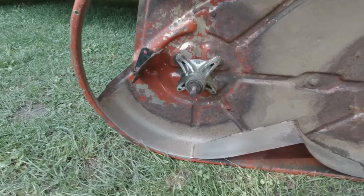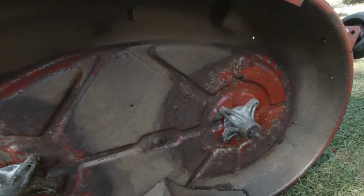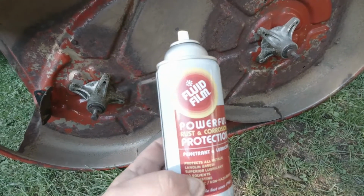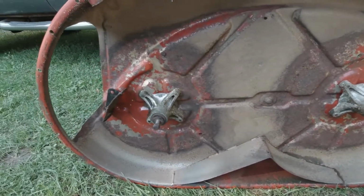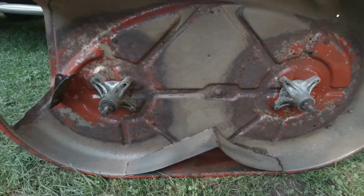So the deck is all dry now. So I'm gonna go ahead and coat it. I don't know if this really does much of anything, but I feel that it might do something. So I'm gonna spray it with some of this, because I think it helps. So I'm gonna get that done, and then spray the blades, and then get this put back together.